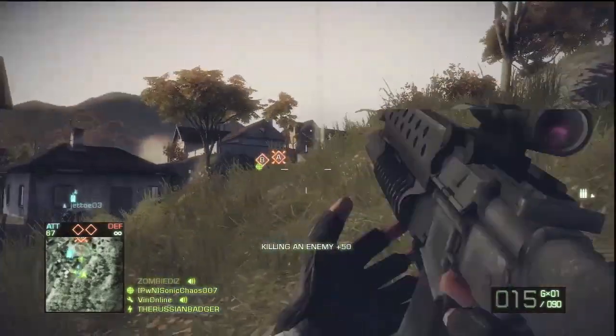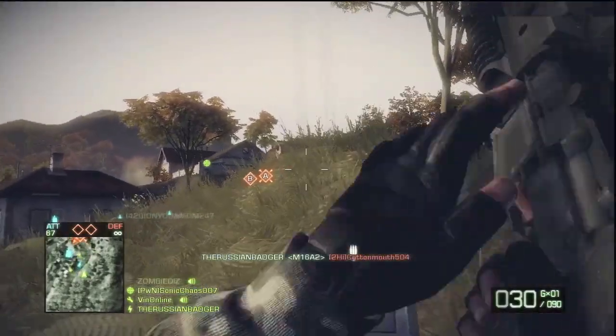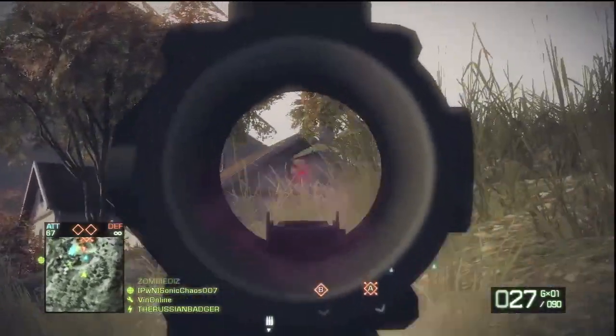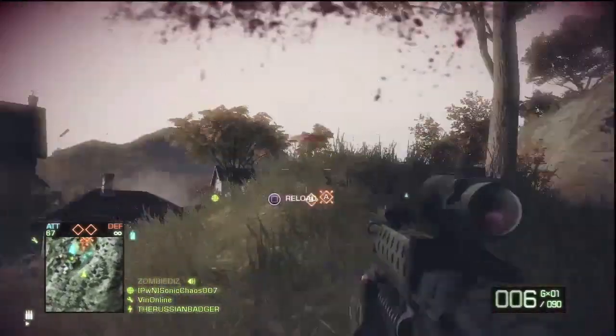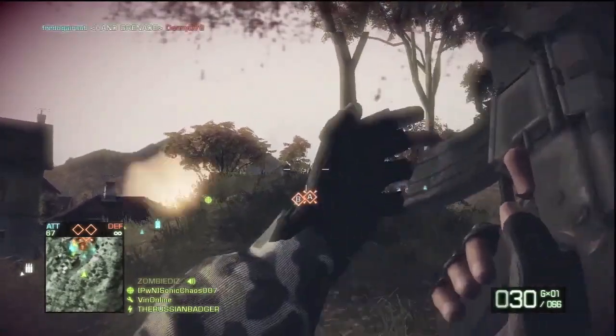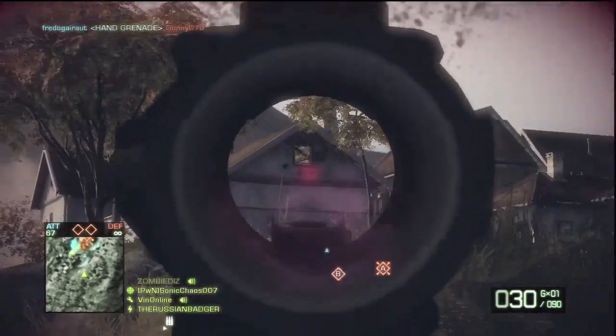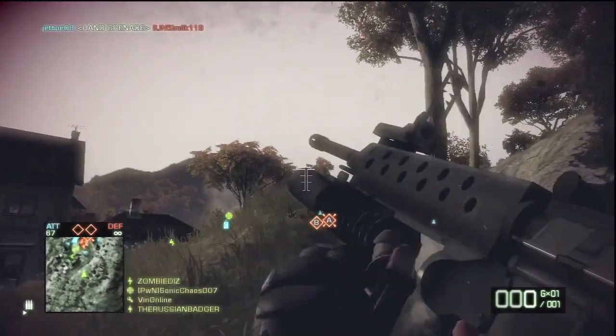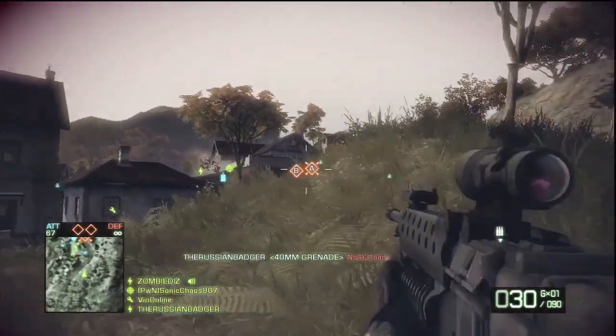Obviously with SMGs, the range of SMGs in this game is a little ridiculous, although their damage drop-off is fairly significant. And this guy goes behind cover, so then I think, how can I get rid of the cover? Well, why don't I just whip out the 40mm grenade and just pow, right in the kisser. I hope you like that one.